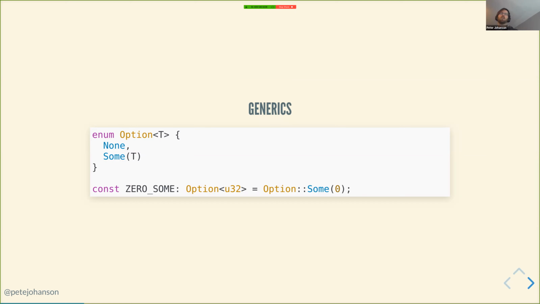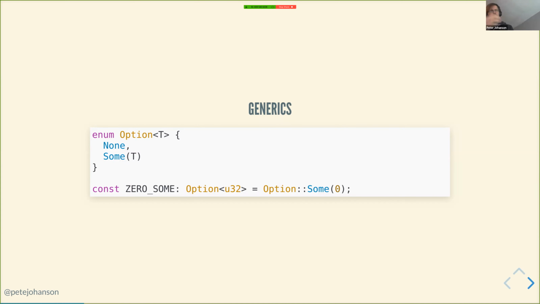And most of the time that means using the option type, which is built in, but I've redefined it here, where an option contains some sort of value of some type. And so we don't need to redefine an option string, an option U32, an option struct. We can just define the generic option of T, and that generic parameter is the kind of thing stored when you have a some value.